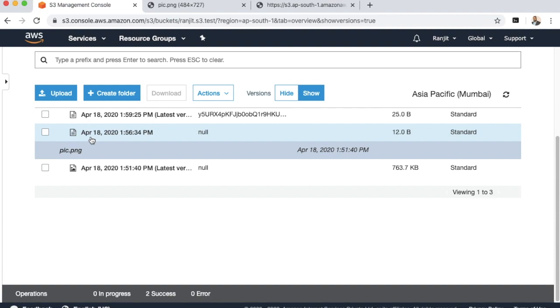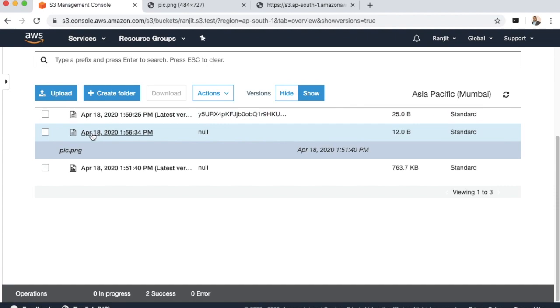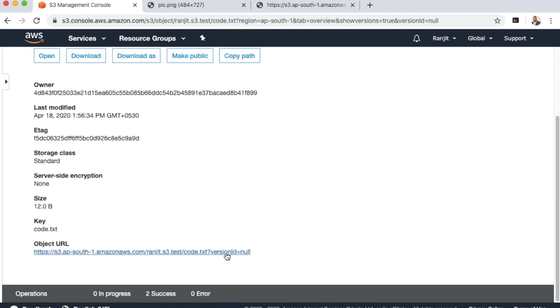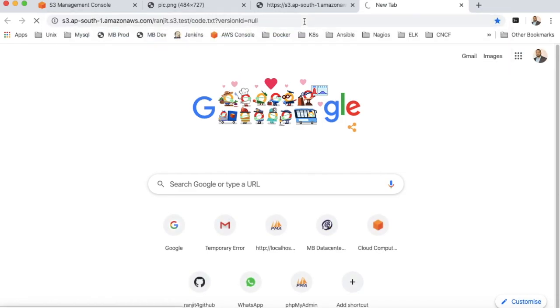We uploaded the first file at 1:56 p.m. and the second at 1:59 p.m. If you click on that and open the link, you'll see version 1, while the existing file is version 2.